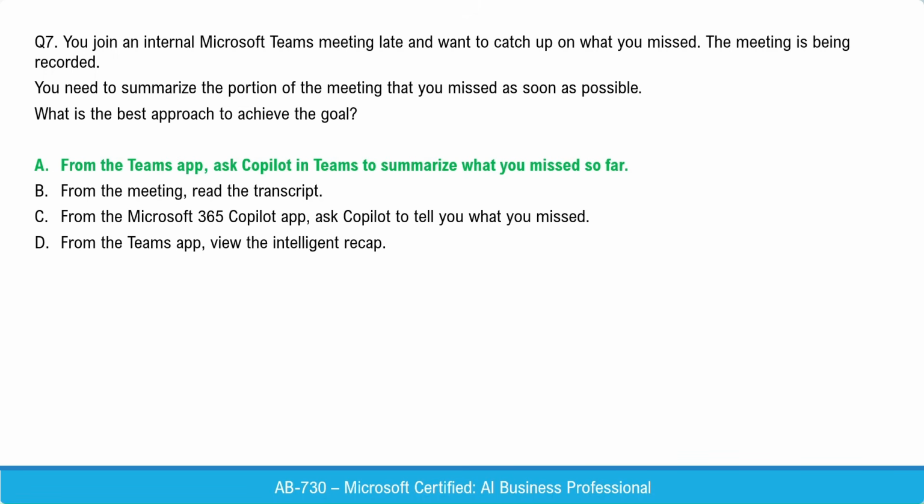Okay, let's look at other options. Option B, reading the transcript is too slow and manual for this requirement. Option C, using Copilot from the Microsoft 365 app is less effective because it does not have the same real-time meeting context as Teams. And option D, intelligent recap is typically available after the meeting, not during it. So it's only option A that meets the requirement.